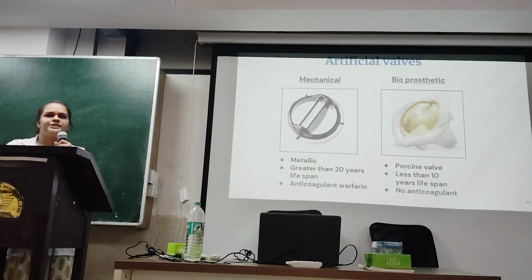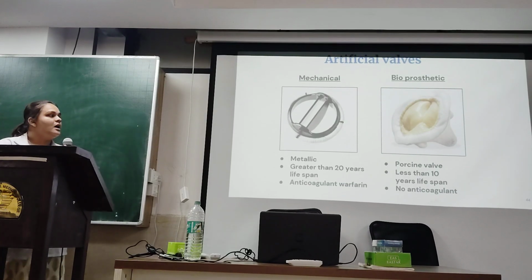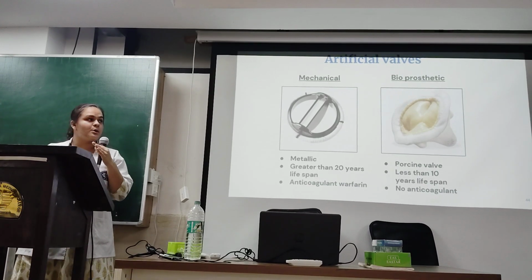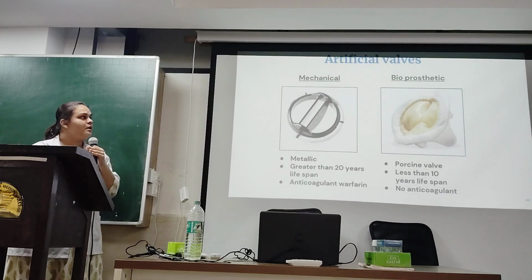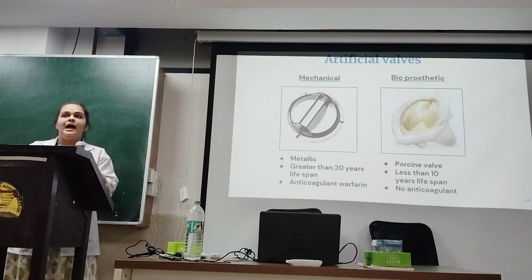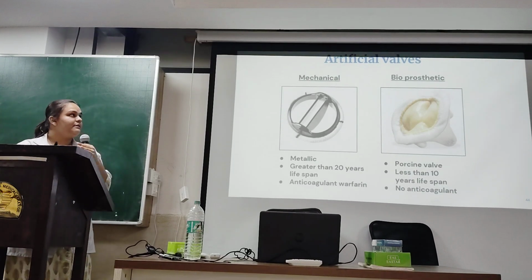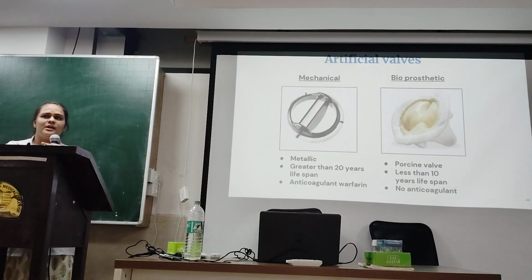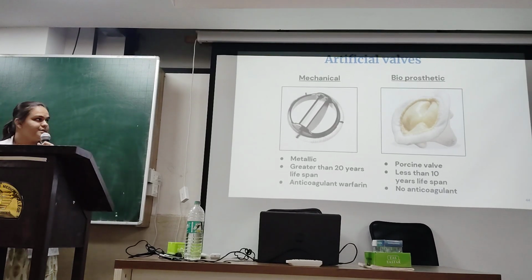Here, we can think which is better, which is not, but it really depends from case to case and from person to person. If the subject is older, like beyond 65 to 70 years of age, we prefer bioprosthetic valves. That is because they are xenografts, porcine valves, and once inserted, they have a lifespan of 10 years, which is relatively less as compared to mechanical valves. And the only advantage of bioprosthetic valves is that there is no requirement of anticoagulants.